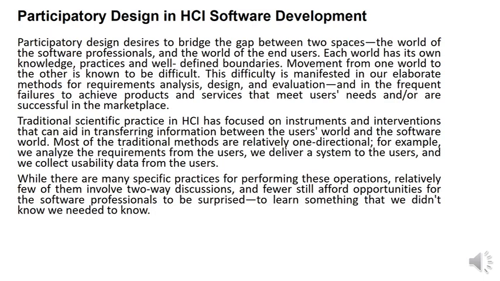Traditional scientific practice in HCI has focused on instruments and interventions that can aid in transferring information between the user's world and the software developer's world. Most of these traditional methods are relatively one-directional. For example, we analyze the requirements from the users, we deliver a system to the user, and then we collect usability data from the user.